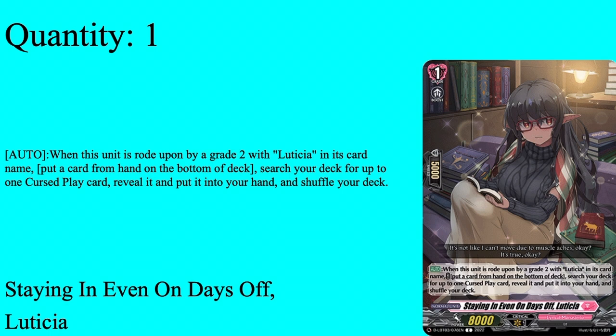Then we have our last grade 1 in the deck, 1 of in the ride deck, and then in the main deck, 4 of Luticia. Grade 1, boost, 5k shield, 8k base, auto, and when rode upon by a grade 2 card with Luticia in its card name, put a hand card at bottom, then search your deck for 1 curse play, reveal, put it in your hand, shuffle your deck.